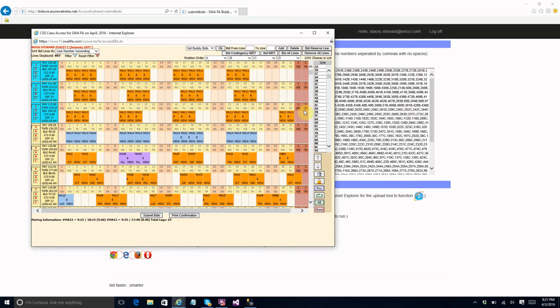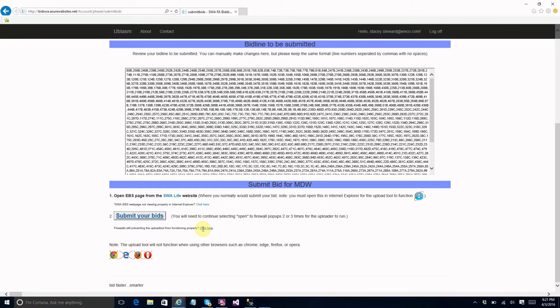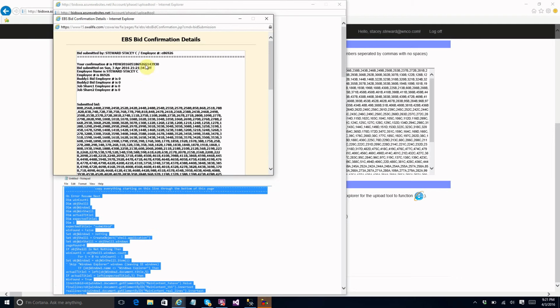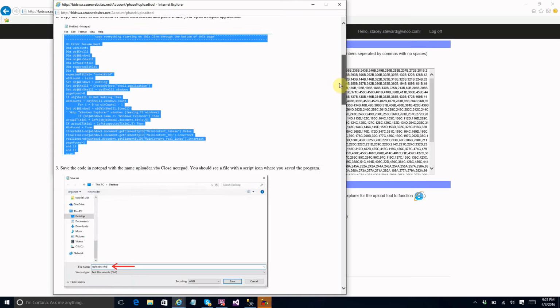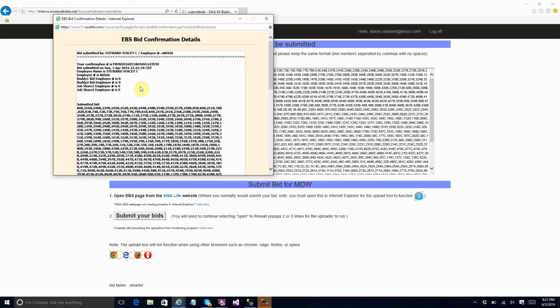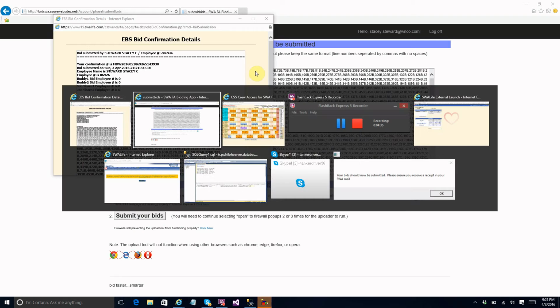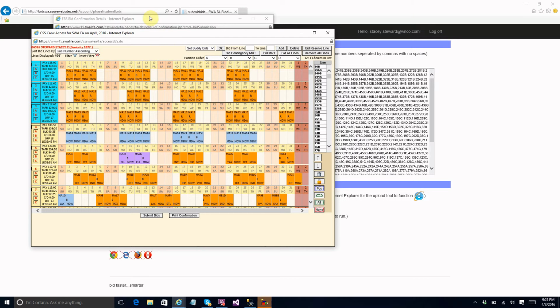What's nice about this is that all your bids are submitted on the SWA Life page like you would normally see, and you'll receive the usual confirmation email from SWA Life in your inbox. If you happen to have a particularly stubborn firewall that will not let this script run, instructions for getting around this problem are found here. As you can see, your entire bid line is now transferred to your SWA Life page with the usual confirmation.